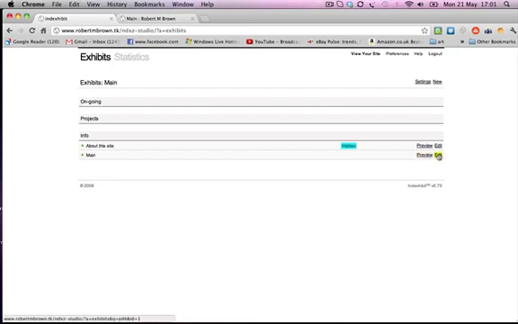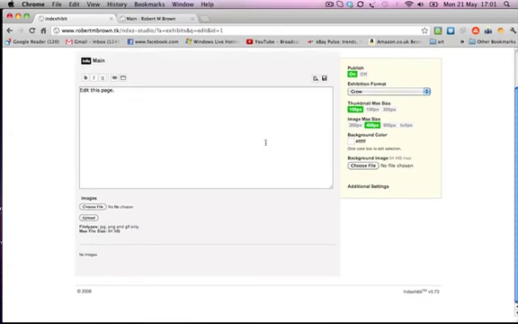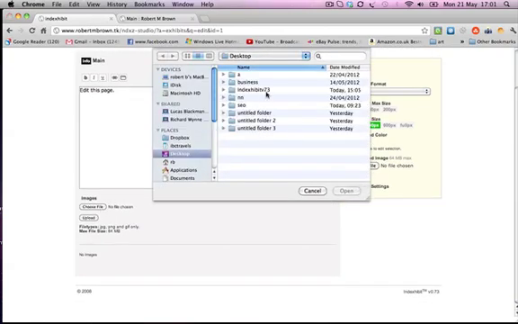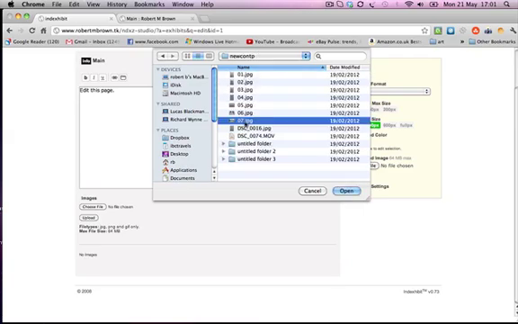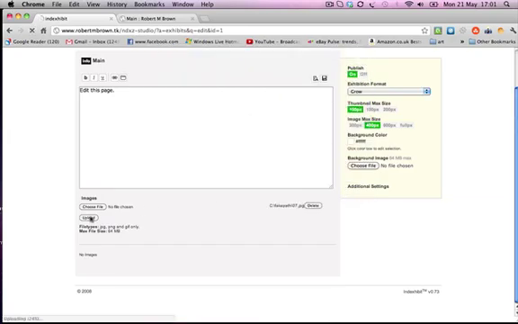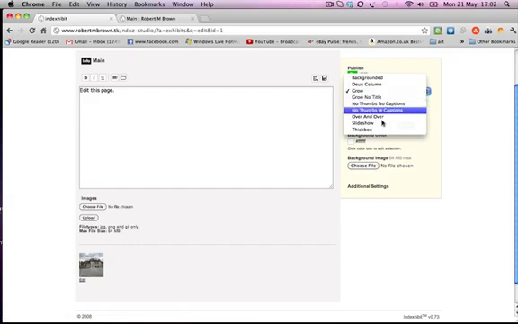Main. So if I want to have an image on the home page, go to this main bit, edit, choose a file, upload. You can just experiment with all this kind of thing.